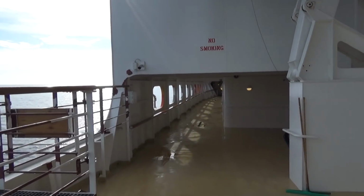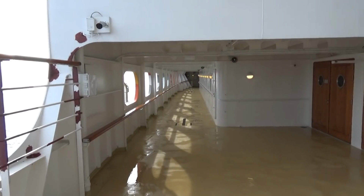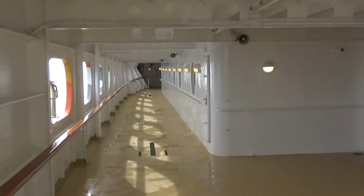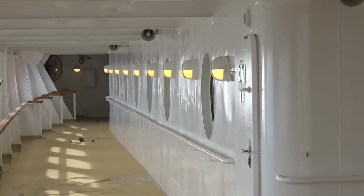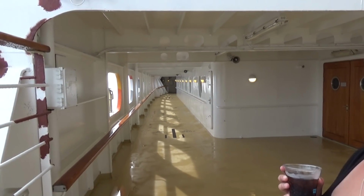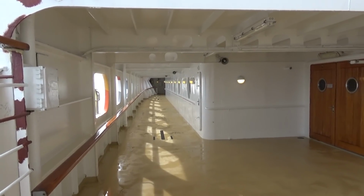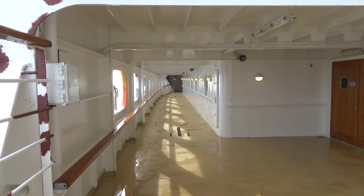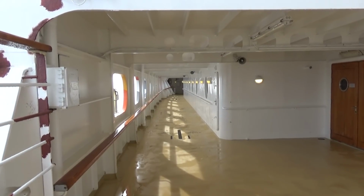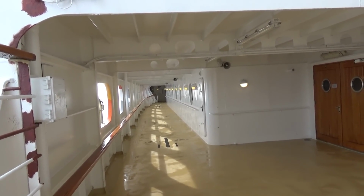One thing I would say, guys, if you have your choice of stateroom, whatever you do, do not get a stateroom on deck 6. These are all staterooms with a partially obstructed ocean view that people walk right by from when this opens at 8 in the morning to when this closes at 8 p.m. So if you want somebody awkward looking in your room 12 hours a day, that's your thing, come to deck 6, but I would avoid those rooms big time. I would rather have an interior, I think.